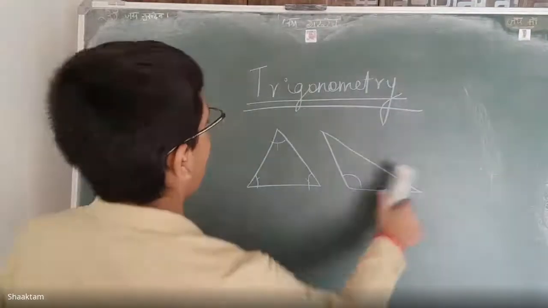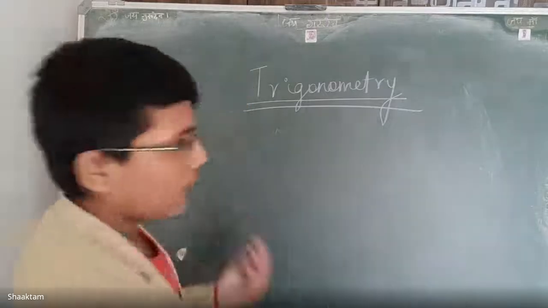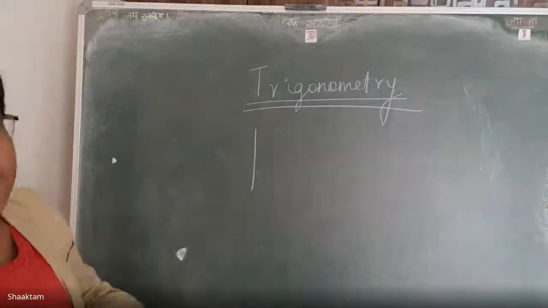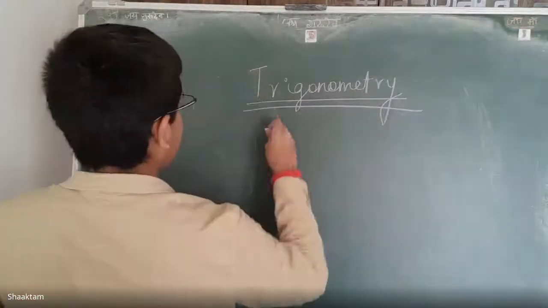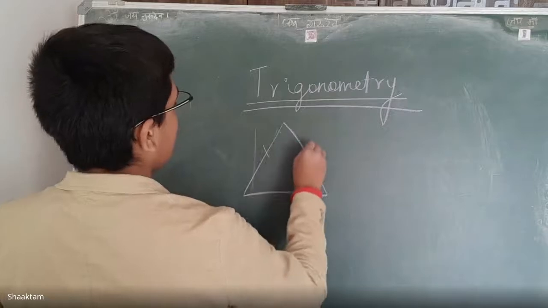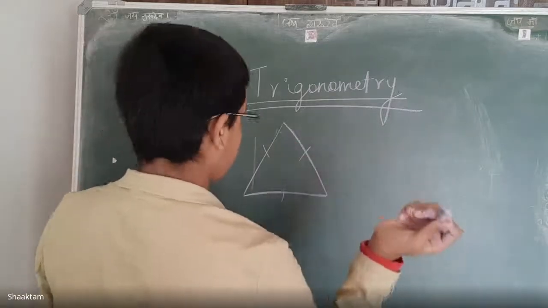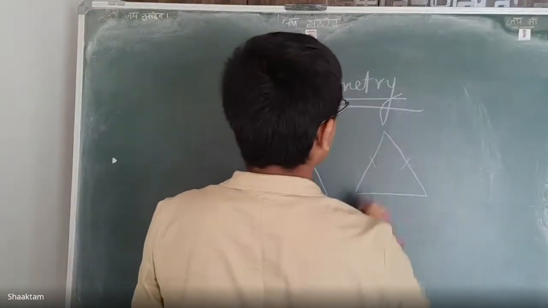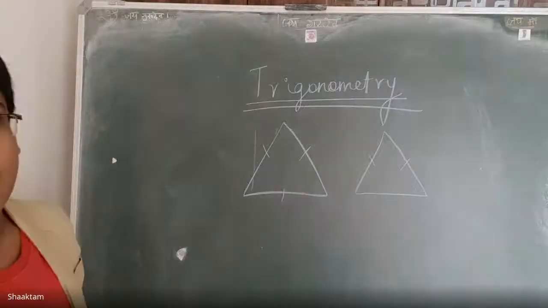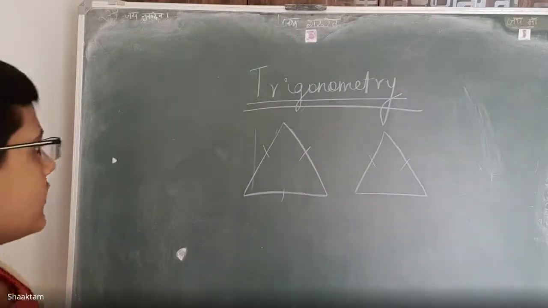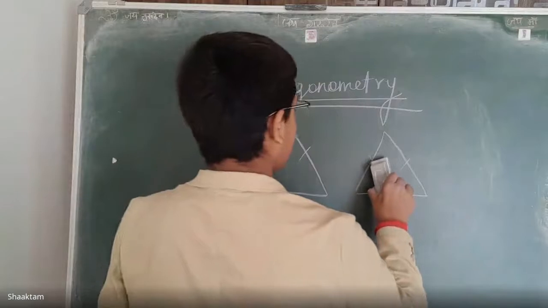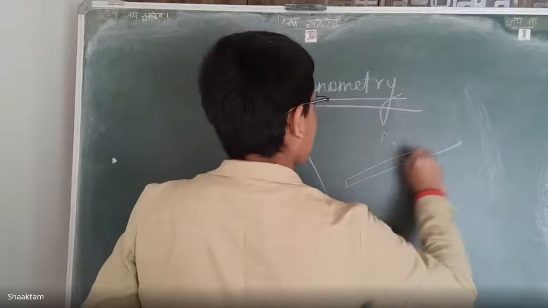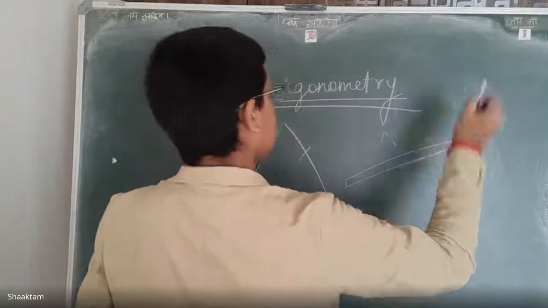Now, this was based on angles. Based on the properties of the sides also, we try to differentiate between triangles. For example, if we have a triangle in which all three sides are equal, it's called equilateral. If I have a triangle in which only two sides are equal, which we were taking in that question regarding the midpoints, that's called an isosceles triangle. And if no side is equal, they are all completely different, that is called a scalene triangle.